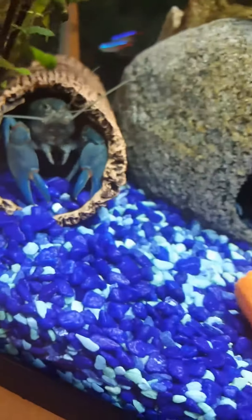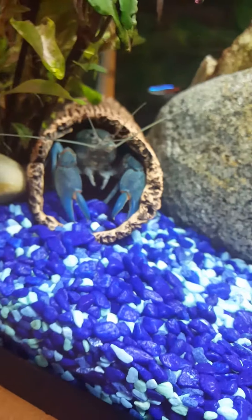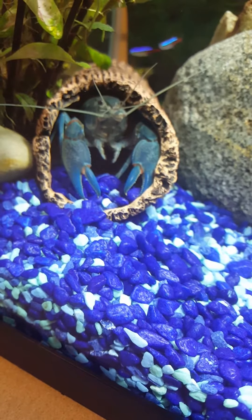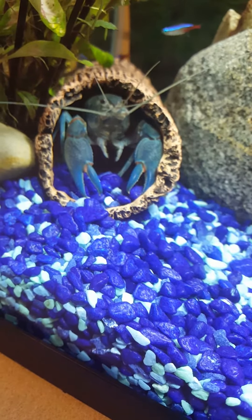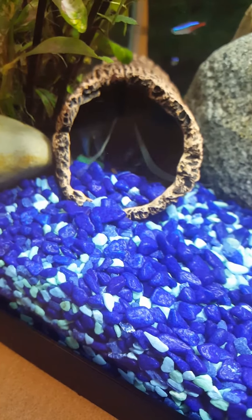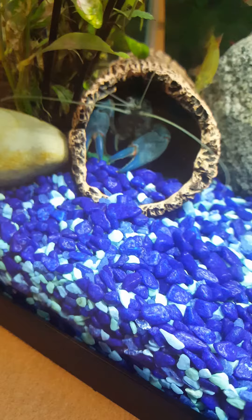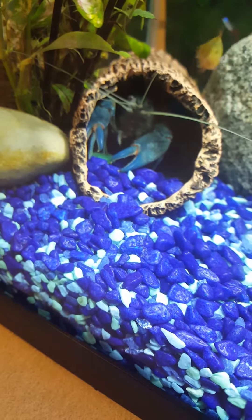She's got a carrot in there as well, which she's been nibbling at and kicked out. She's actually been coming out to build up all those little rocks — you can see at the bottom there, she's come out, grabbed a whole pile, and been pulling them in. And she's got a little algae wafer in there as well, which she went out and foraged for. So maybe she'll come back out again for us.